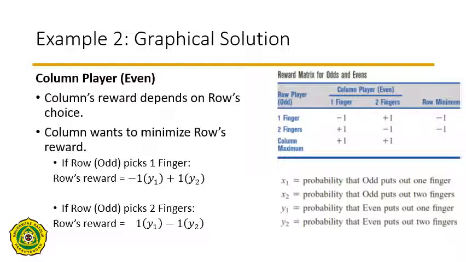Now let's take a look at this game from the side of the column player. So again, if we are the column player, our reward depends on the row's choice, and we do not have any control for the strategies that the row player will play, right? So same as before, we compute the reward if row player picks one finger and the row player picks two fingers. But then we still compute the row's reward because all values here, they are about the reward for the row players. Okay, so for column player, we still compute the row's reward, but we want to minimize them. Okay, we do the same thing as before.